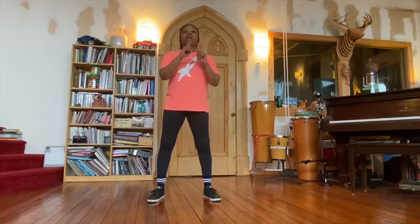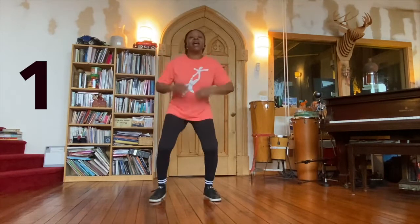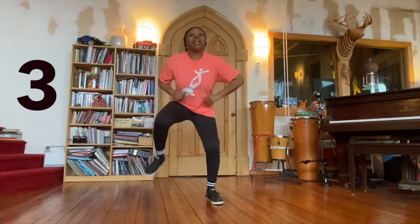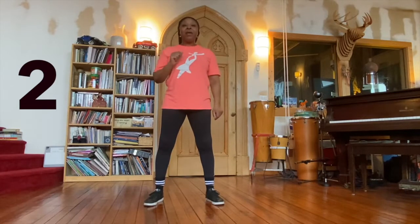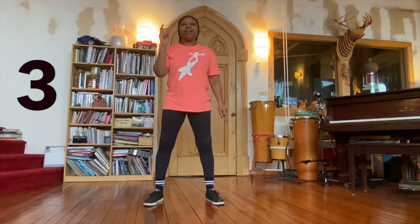Looping it is when we do it. It's like going around in a circle. We're going to do it, and then we do another one, and we do another one. We're going to loop it three times. I'll go first. Nice and slow. Right, left, clap, clap, right, left, clap, right, left, clap, clap, right, left, clap.